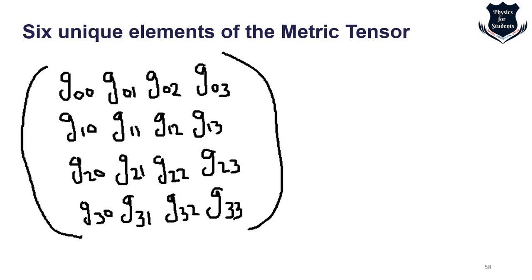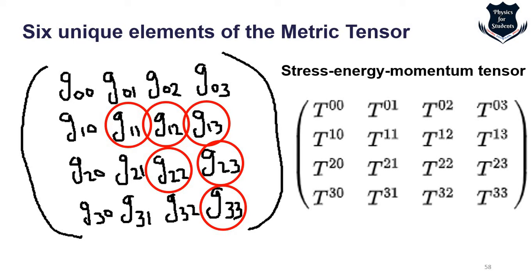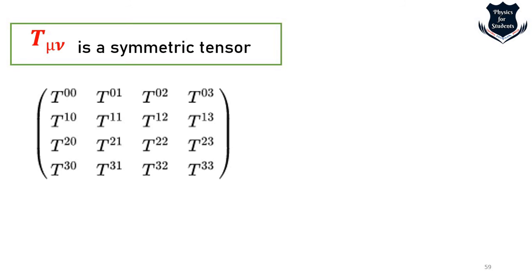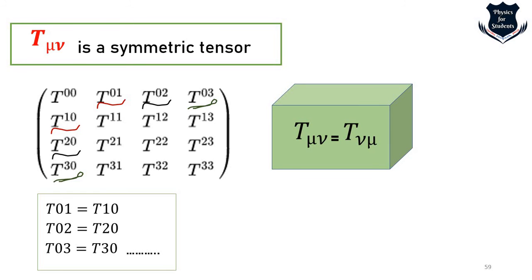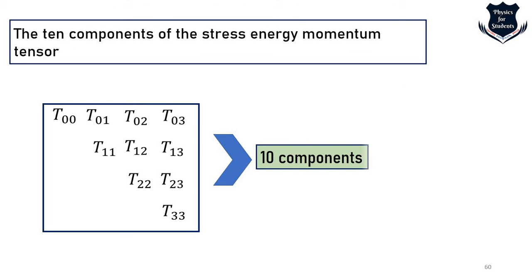Now these are the 6 unique elements. I've just drawn this, don't mind my handwriting. So this is just the 6 unique elements of the metric tensor. This is the same as the stress energy momentum tensor. So let us see what the stress energy momentum tensor is. Same 0 0, 0 1, 1 0, this gets cancelled, and it goes on, and we get T mu nu equals T nu mu. So again the symmetry is retained. And these are again the 10 components, which you can further reduce, right?